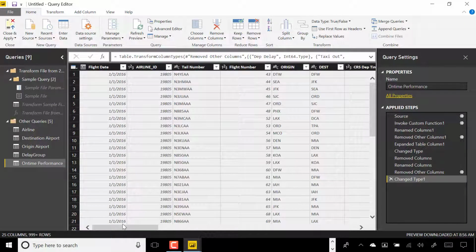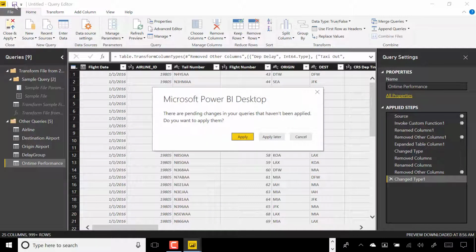All right, I'm now ready to import this data. Before I do that, and I know that this is going to take some time because every year there are about 6 million flights, so we have a lot of data to import, I want to make sure that I save my work. So I'm going to click on the little floppy disk icon to save. That's going to prompt me for a file name.